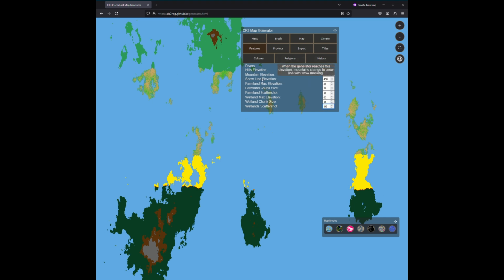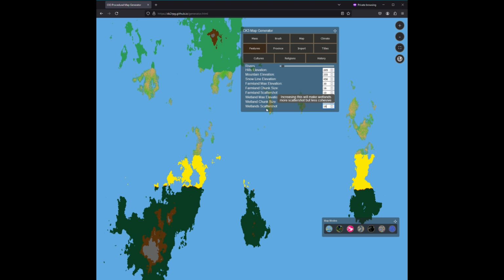And so that's the Features tab. It's just giving you some more granular controls over elevation limits for terrain, and over your farmland and wetland, the way that those noise functions are applied. I'm sure in the future we'll have more options, like setting impassable terrain to a certain elevation limit, and past that everything will be impassable.